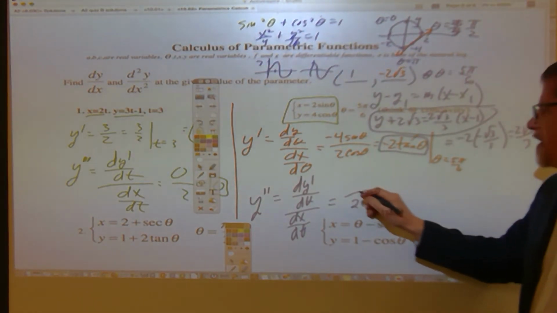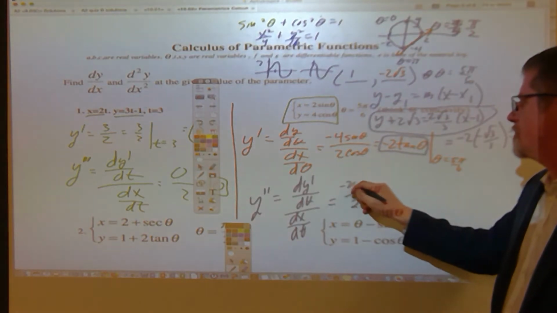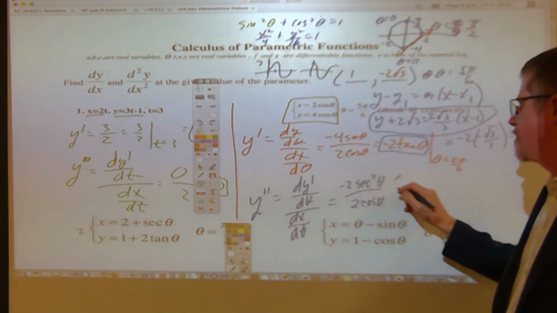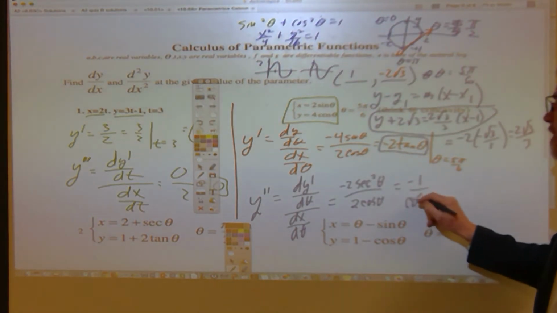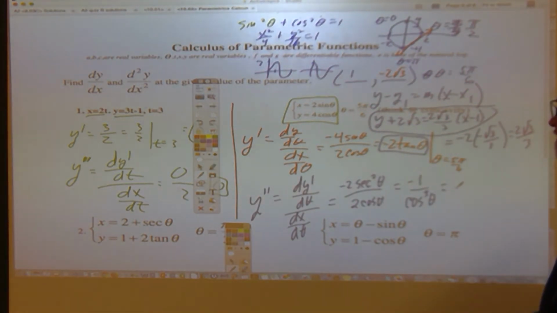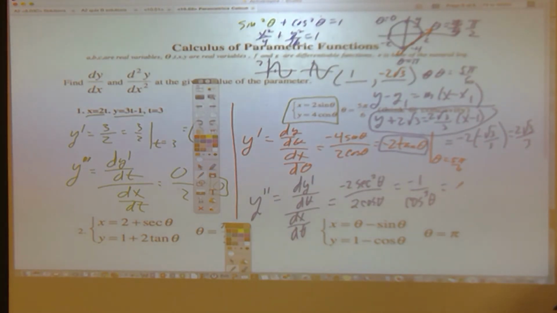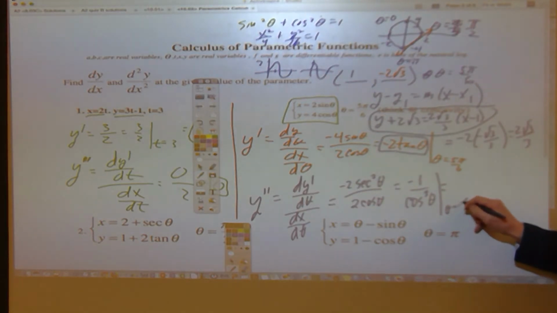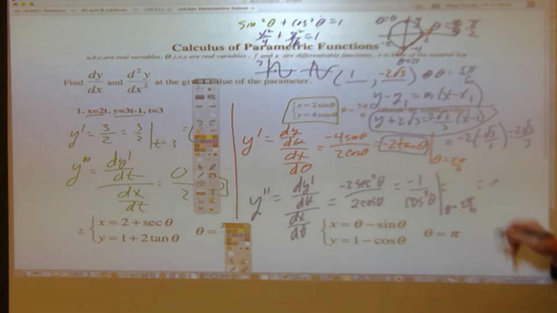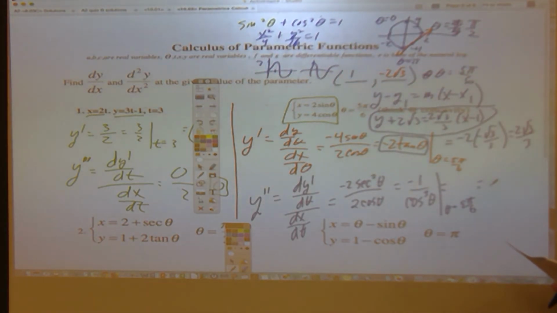The derivative of negative 2 tangent theta is, derivative of tangent is secant squared, so it's negative 2 secant squared theta. The 2's cancel, and you get negative 1 over cosine cubed theta when you do the basic trigonometry. Move the secant squared to the denominator as cosine squared. So it's negative secant cubed, but when it comes to evaluating this expression at theta equals 5 pi over 6, I go ahead and do the trigonometry, evaluate negative 1 over cosine cubed theta at theta equals 5 pi over 6.